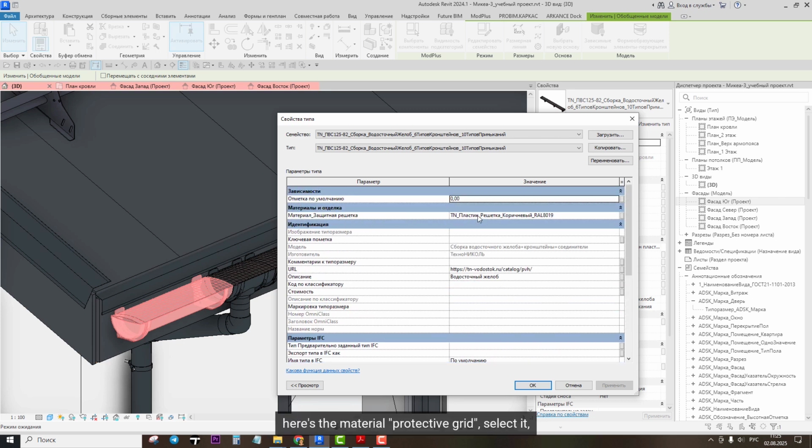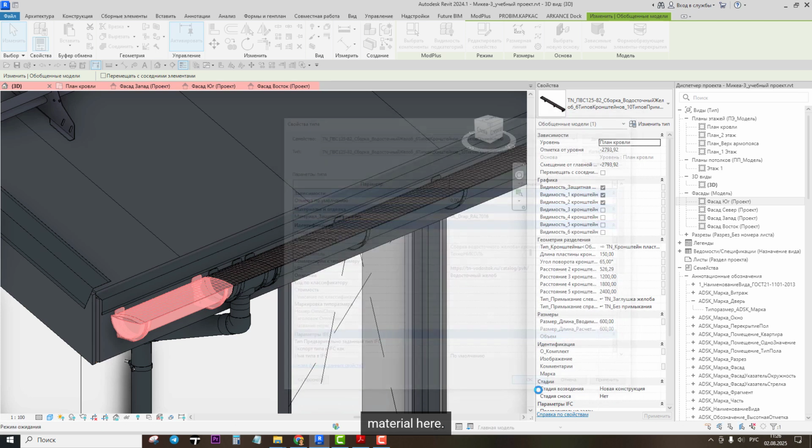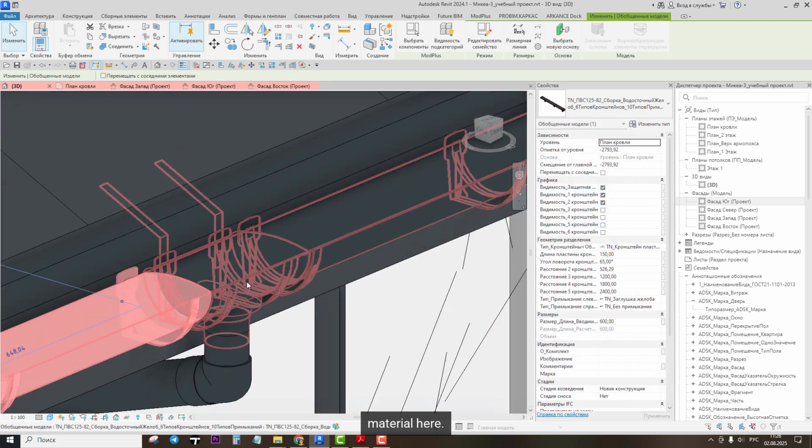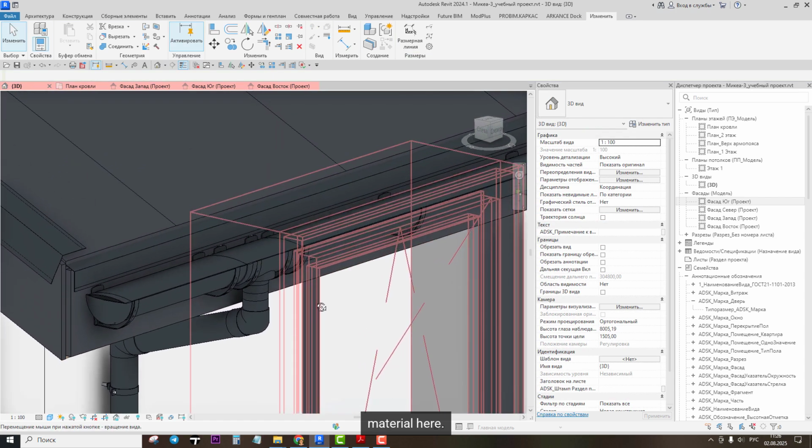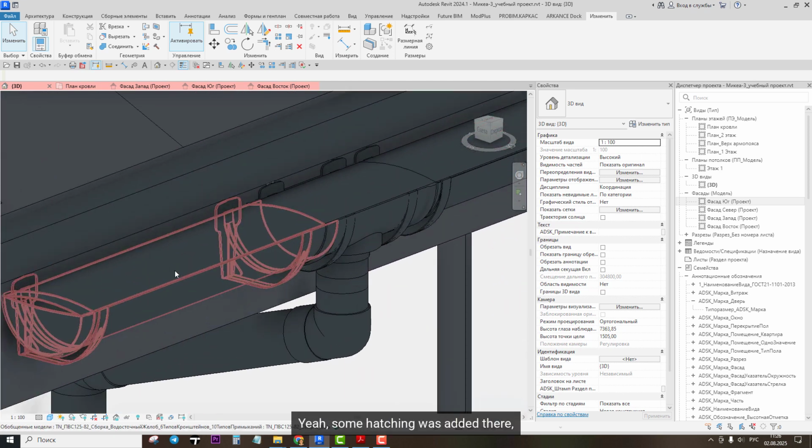Here's the material, protective grid. Select it. And paste the desired material here. Yeah, some hatching was added there.